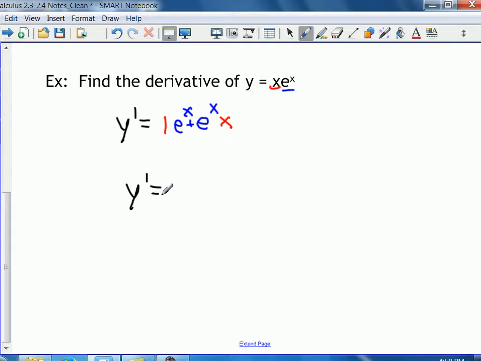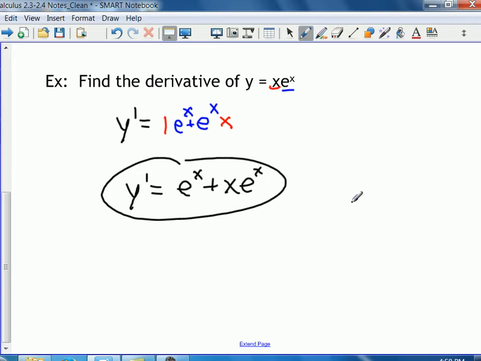And because we can, we will make it look a little nicer, e to the x plus x e to the x. These are called transcendentals, by the way, and these are called algebraic. You're always going to put your algebraic in front of your transcendentals. Transcendentals are functions that you probably hate, e to the x, ln of x, cosine of x, those kind of things. And polynomials are the easier ones, the ones that you're more used to and you like better. They go in front. So this is actually a done out example as well. Feel free to pause, rewind if needed, but this should be pretty good.